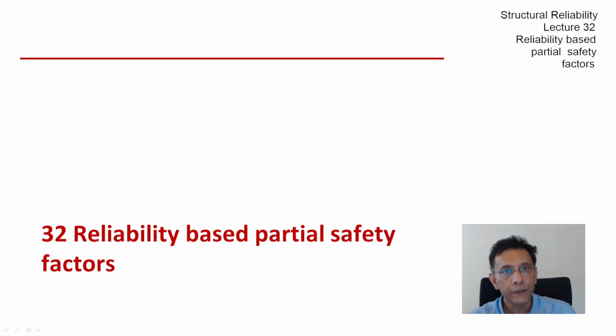So in the previous lecture, we also worked through an example and showed how a factor of safety can be derived in order to achieve an explicitly stated target reliability index. We will build on that thought in this lecture, and subsequently we'll also probe the idea that I just alluded to, partial safety factors to achieve a target reliability in design in an average sense. So let's set the stage.